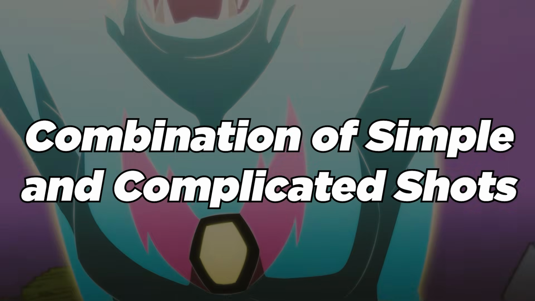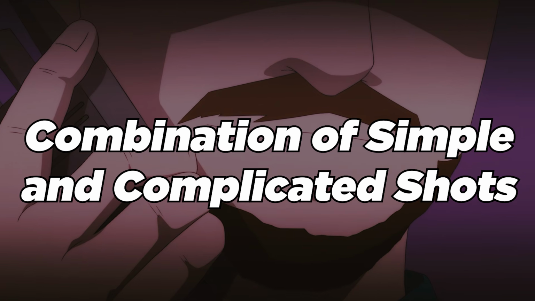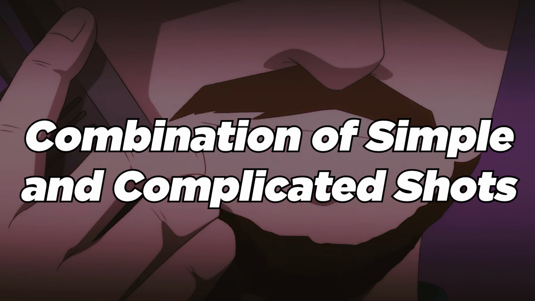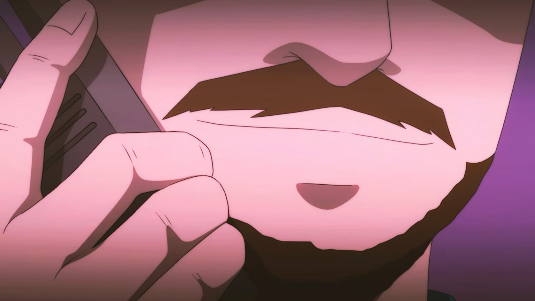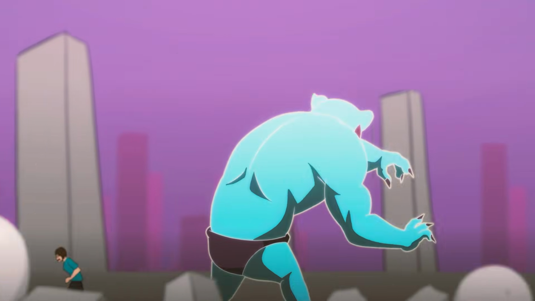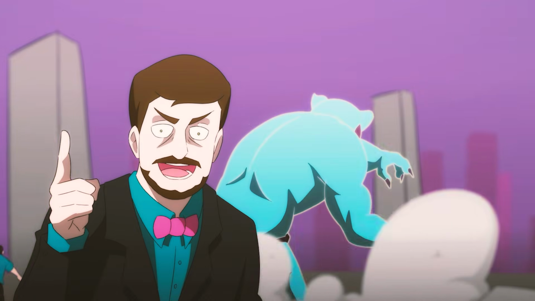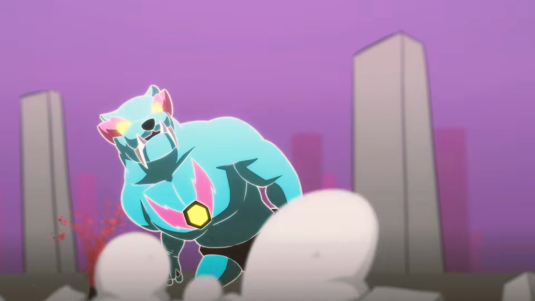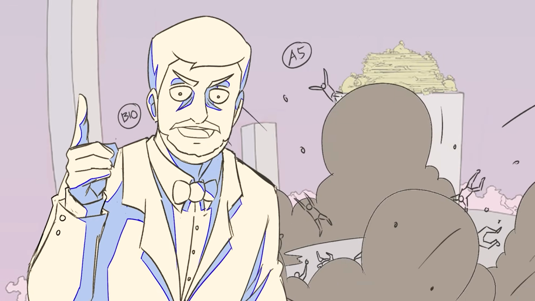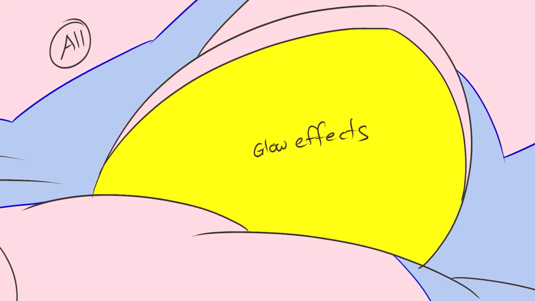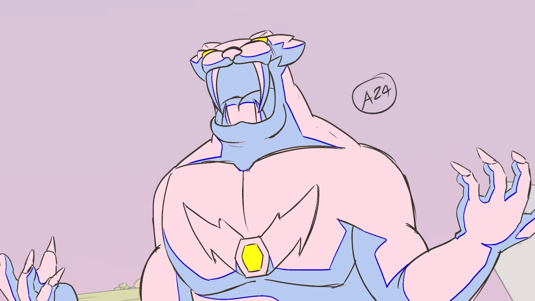This action sequence has a mixture of both simple and complicated cuts that balance each other out. And there are a lot of ways to direct an action scene, but this one is the simplest one I can think of that serves the story I was trying to make. Now we are going to go over each of these cuts one by one and how I made it.